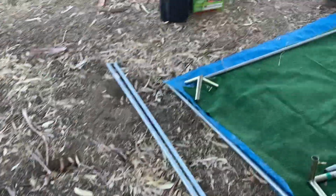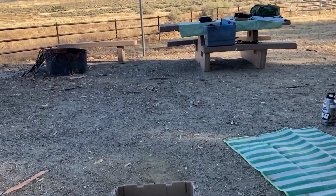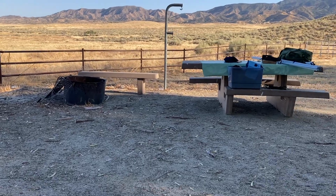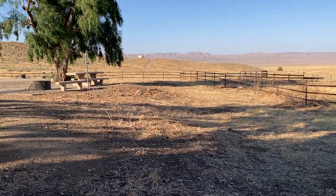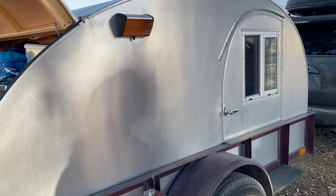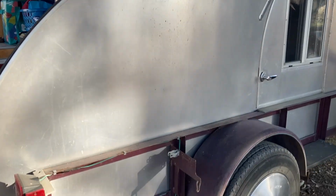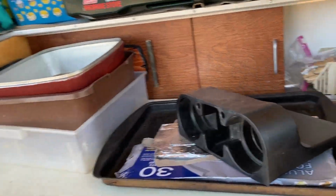Our puppy's just chilling as we're setting up. We got a canopy to set up over there and spreading our wings. We're still the only ones here. No one else in camp, just us and the birds. We saw a couple cars over there a bit ago. See, you like how I tied up to let some cross ventilated air in there? I do. But no bugs because we've got screens. Oh yeah, I gotta clean this later.